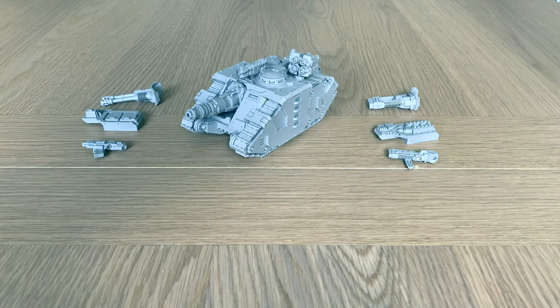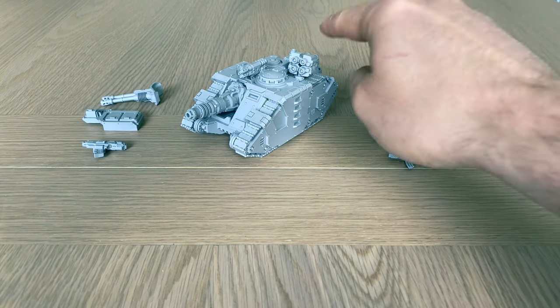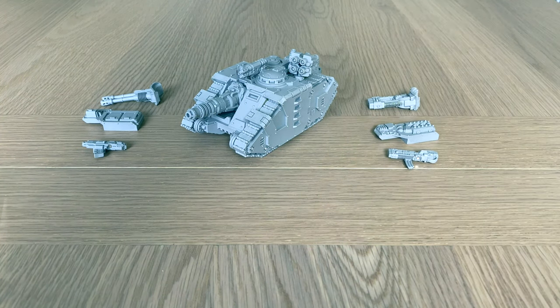However, it does have the rending rule. So what starts as strength 6 could become strength 9 AP2. Potentially quite a powerful missile is a Sabre missile, but with a 1 in 6 chance, you can't depend on it. Now, another thing you've got to weigh up with the Sabre missile is the fact that you can buy 4, but as I read the rules, you can only shoot 1 per turn, I think. Please correct me if you're wrong, if you think you can fire all 4 at one go, but I do think you can only shoot 1. I don't know, maybe I've got that wrong.